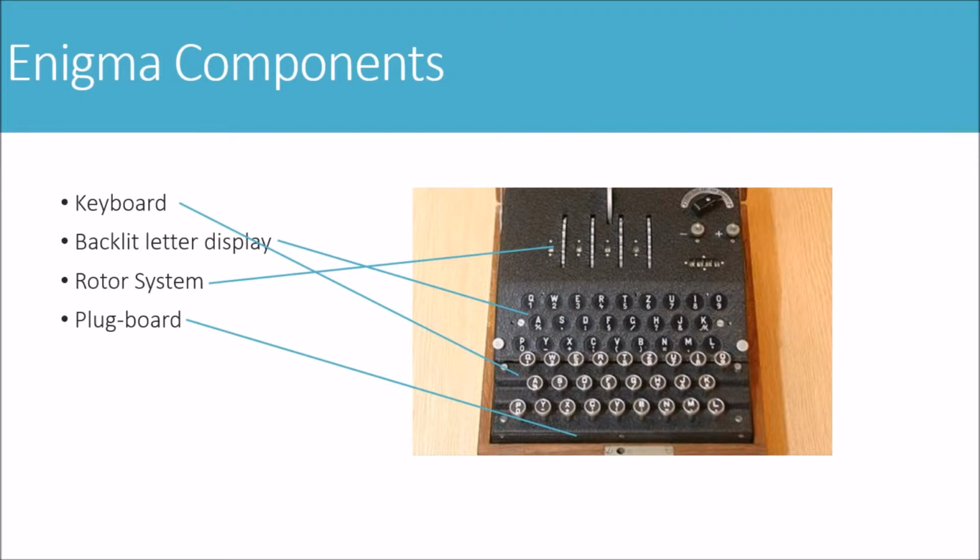So, of course, we have the keyboard. It looks like a standard typewriter, and then just above it, you have your backlit display to show the enciphered letters. Or if you're deciphering the text, it would show what letter you pressed and represented the letter in the plain text. And then up at the top of the machine, you can see the rotors. It's difficult to see in this picture, but each rotor has a letter label. So each rotor, by consequence, has 26 different positions that it can be in. And this is going to be important later when we start to look at exactly how the machine works.